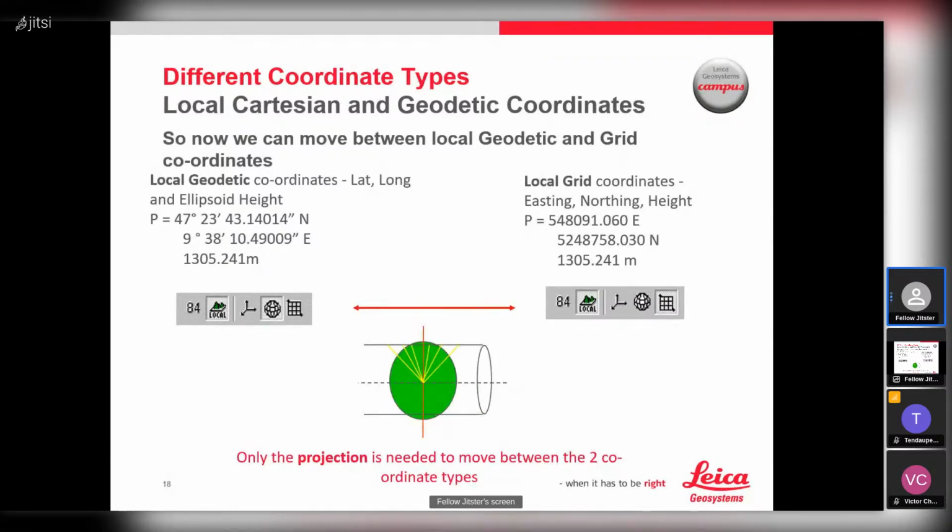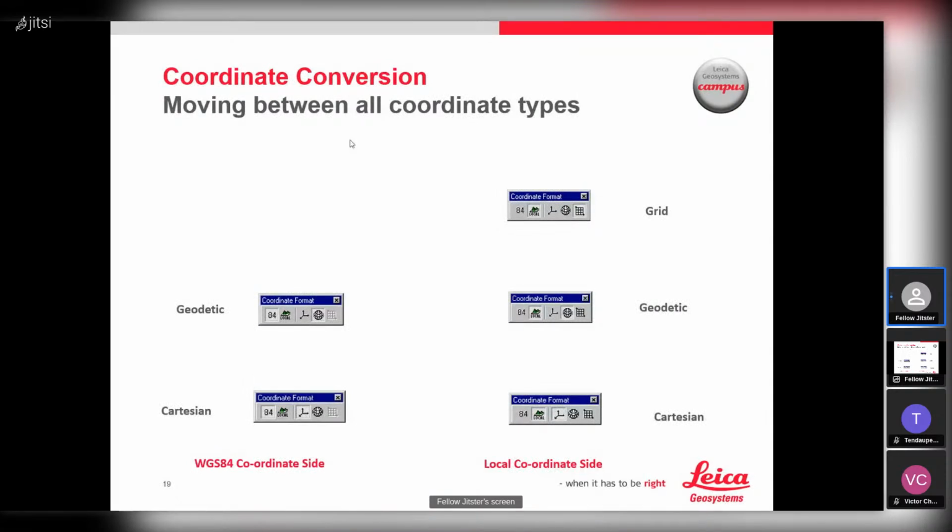And so this is the last step when we talk about moving between all coordinate types or coordinate systems, which means when we go from GNSS measurement into some kind of local system. So once again, to make a conversion between geodetic and Cartesian, on this GNSS side, all you need to know are the parameters of the WGS84 ellipsoid.